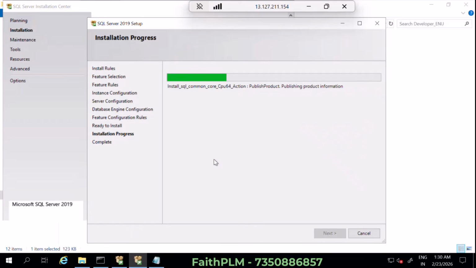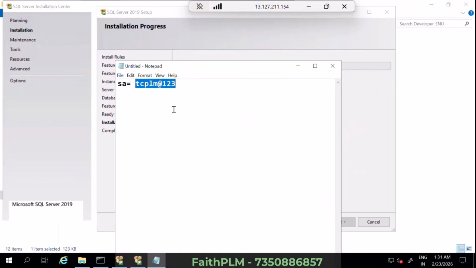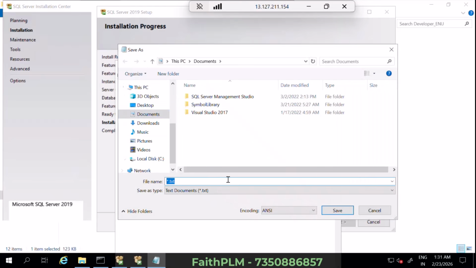This will take a little bit of time. Meanwhile, I'm going to save this file because this is the file that will contain all the password credentials of the related components, and it will be required afterward also.